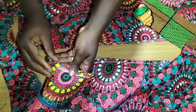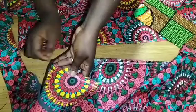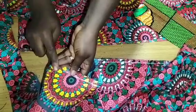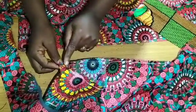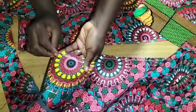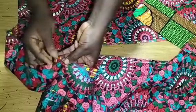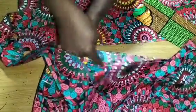The reason I'm making this cut at 1/2 inch is because I'm going to fold this part in, okay, and run stitch on it, or I can use my hemming gum to fold it, or you can finish it up anyhow you want to finish up. But for me, I will advise you weave or set this part so that once you fold and place your hemming gum, you have a neat finishing at the end of the day. So from that point is the back, and I'll pick up this on this. Can you see? So by the time I sew from here down and hem this part, everything comes out well finished. Okay, so I'm going to sew now to the end.